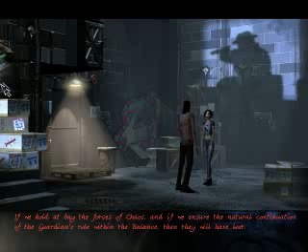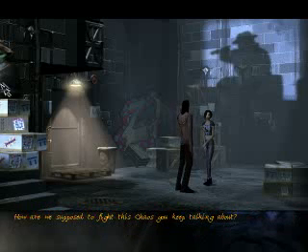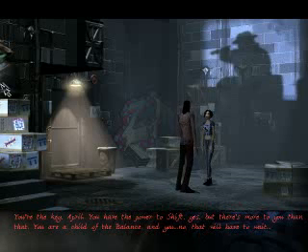If we hold at bay the forces of chaos, and if we ensure the natural continuation of the Guardian's role within the balance, then they will have lost. How are we supposed to fight this chaos you keep talking about? You're the key, April. You have the power to shift, yes? But there's more to you than that. You are a child of the balance. And you... No, that will have to wait.